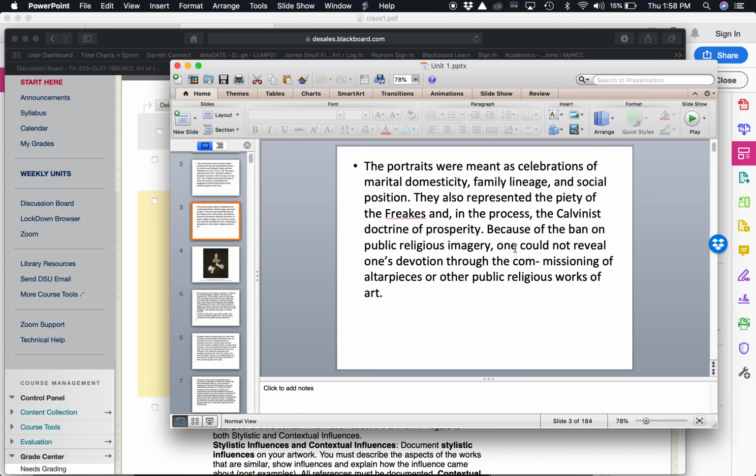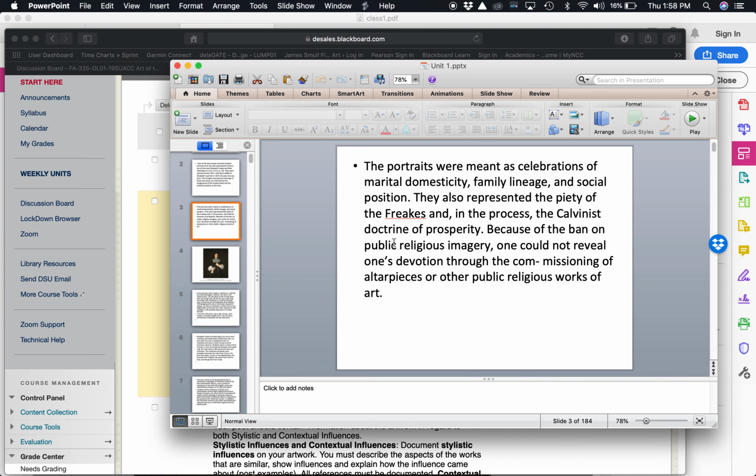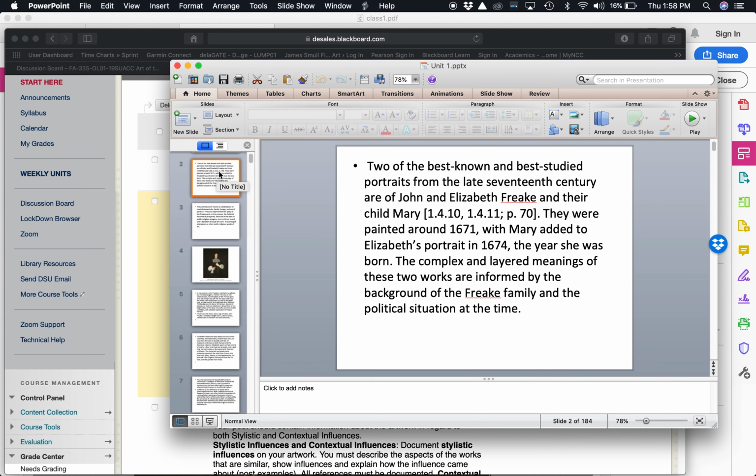So when we look back over to the PowerPoint, we take a look at some of these. The text is going to cover this type of information for you. For example, these early paintings here are strongly influenced by Dutch painters, as there were many Dutch settlers that came to the New World.